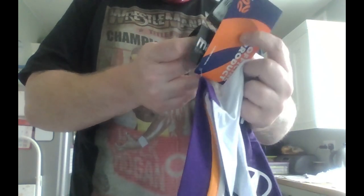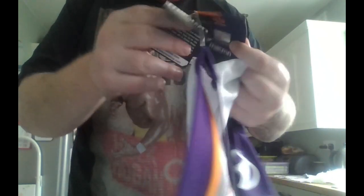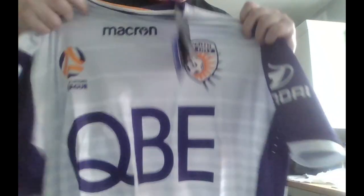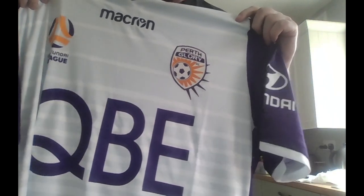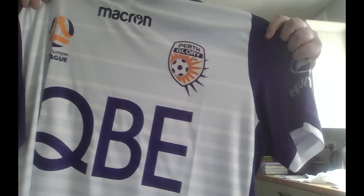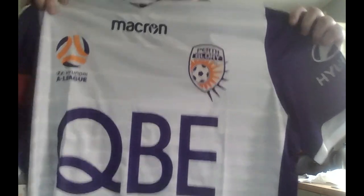There are tags here as well - no price on it conveniently, and it doesn't say what year. I'll have a look at that in a second. What I'll do is come back with this on and talk about what season it's from and how much it would cost. This mystery box cost me about £35, so let's see if we've got value for money. I'll be back in a sec.